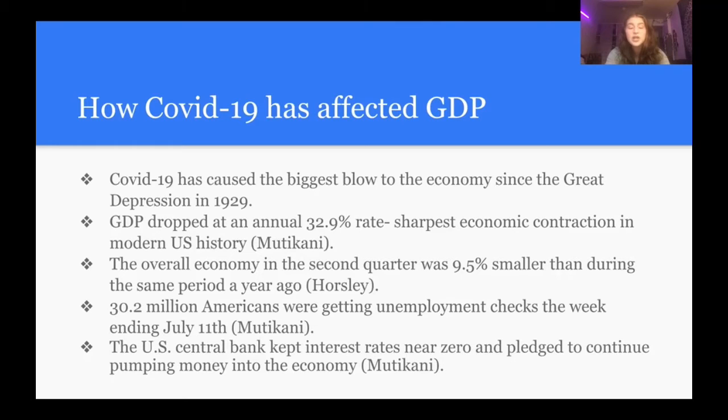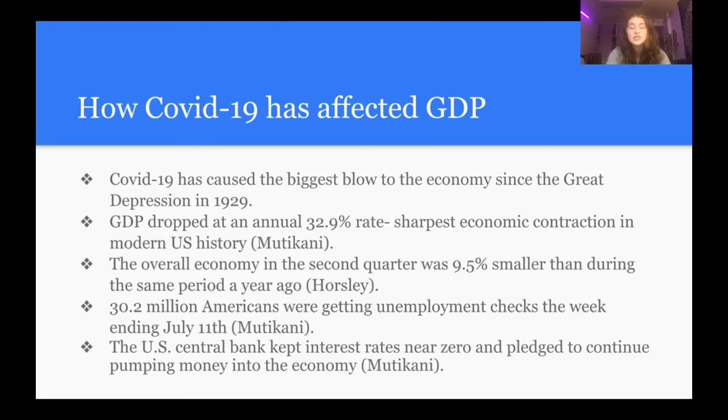Even though activity started picking up in May, momentum continued to slow with the increase of COVID-19 infections. A lot more people were getting sick, and authorities in certain hard-hit areas had to close businesses again and pause reopenings. So again, a lot of businesses and restaurants had limitations. They couldn't perform as normal, and they weren't getting the same amount of income that they normally would.